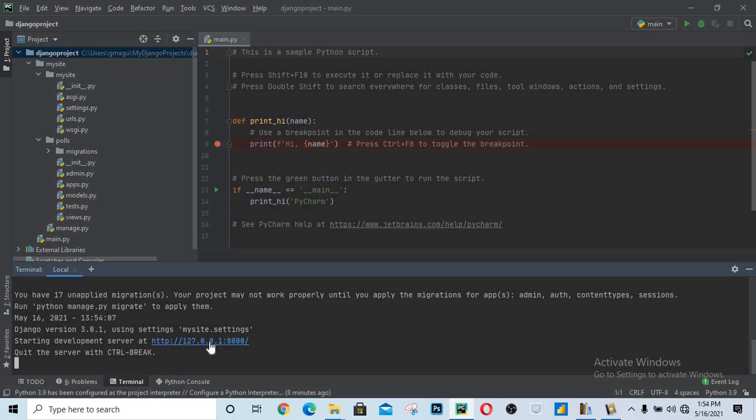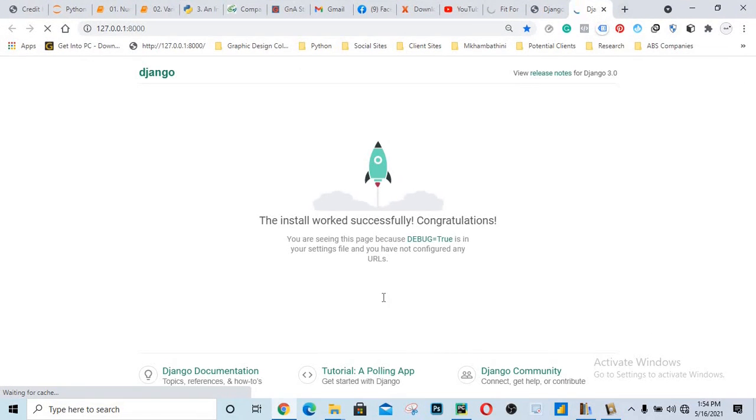For me, it's easier because I'll just click on this, and boom, then we will navigate to Chrome, which is my favorite browser, and as you can see, it's saying the install worked successfully. So it's giving us a congratulatory message. So now you are good to go to start creating powerful projects in Python, creating your web pages and stuff.